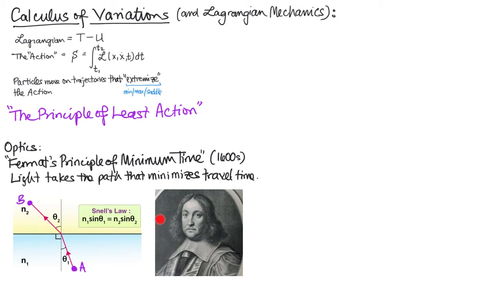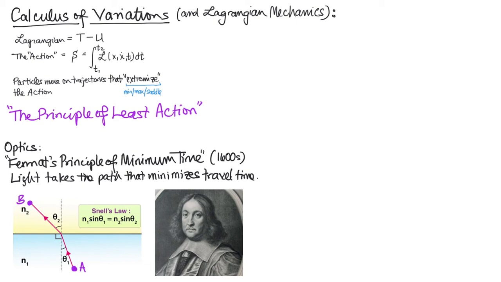But this equation is just one consequence of a much more general statement, that light takes the path that minimizes travel time. Lenses behave according to this, Snell's law, the fact that angle of incidence on a mirror equals angle of reflection, those are all statements of light taking the path that minimizes travel time. And that's a principle of least action.